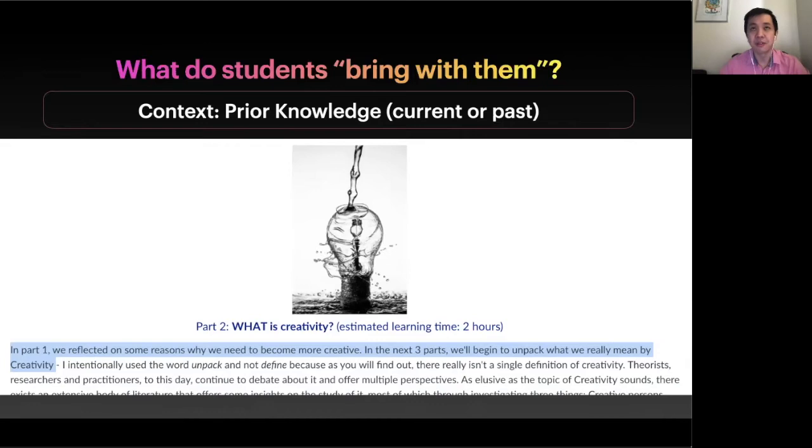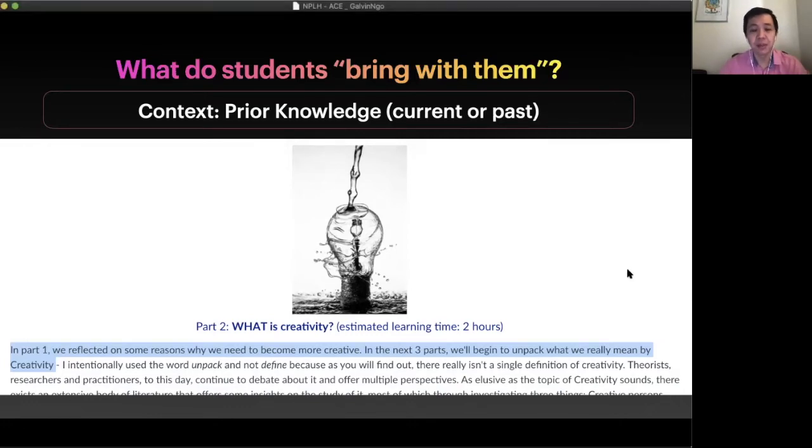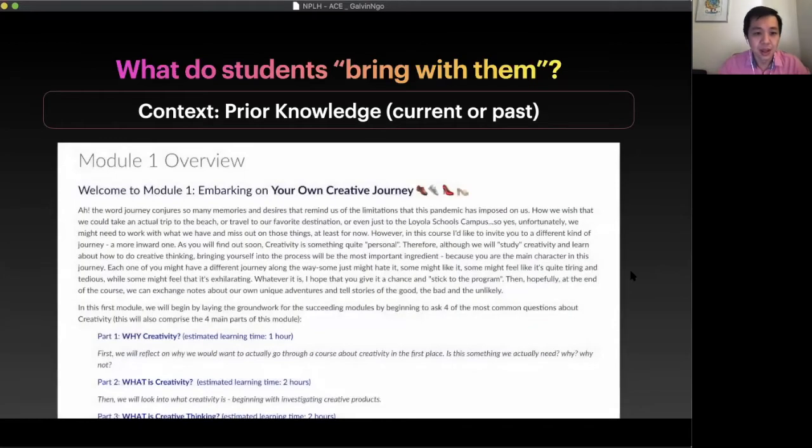So for example, if I planned for them to do a 1 hour module prior to this part, I'll make it a point that when they get to the second part, I always try to refer to the first part. Again, very obvious things, but I think we need to remind ourselves and check and make sure that these things are present in our modules, whether written, online, or whatever modality you're in.